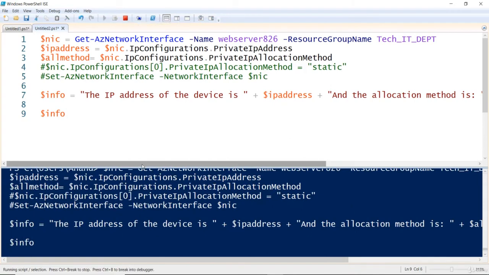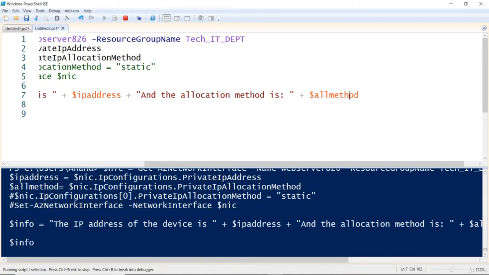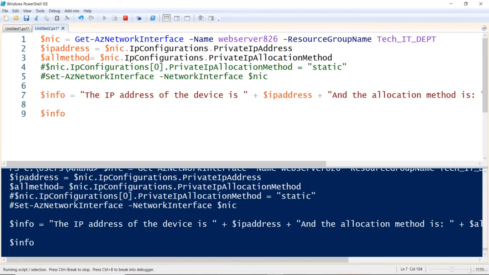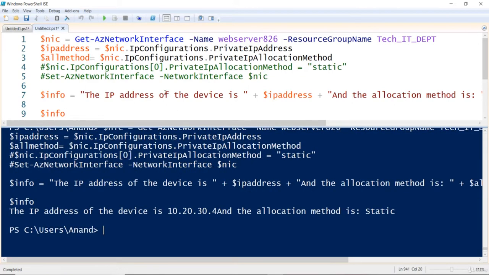So this time the output must be a little bit different. The only difference is that $allmethod is not dynamic but static this time, because we have used a cmdlet called Set-AzNetworkInterface to edit the properties of the network interface. Well, the script is running, it will take some time, but feel free to modify this script in your test environment. You can go ahead and take it and run it as it is, but also see how you can export it to a CSV file, export it to a text file. Administrators also dump this information into a CMDB constantly to update the database.